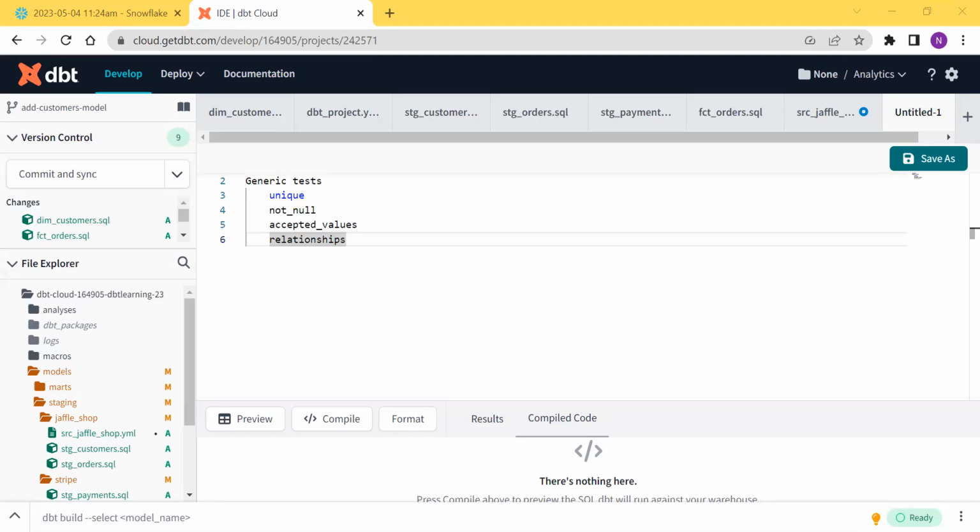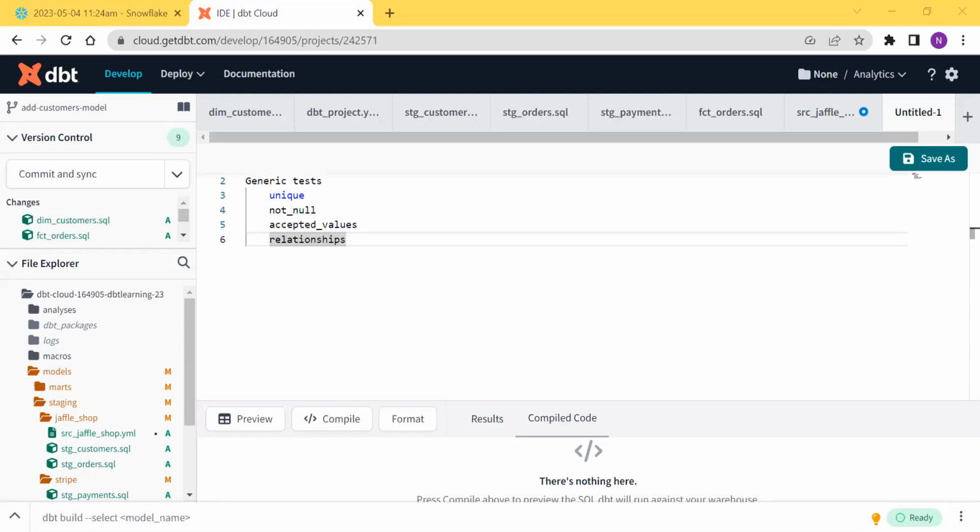And we have one more test, which is accepted values. Accepted values has some predefined values in the test. Let's say we have a model where the data about Bangalore employees is loaded. The location in that table should by default be Bangalore, so only Bangalore is the accepted value in the location column.